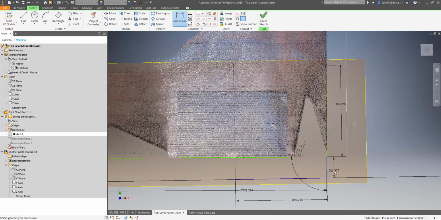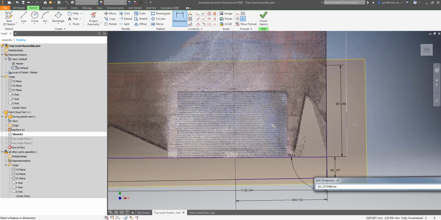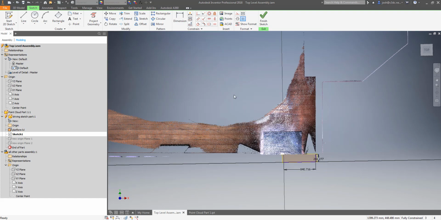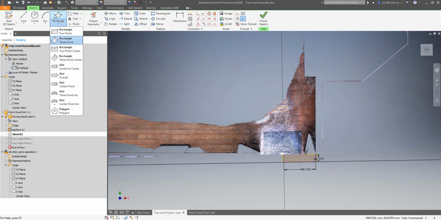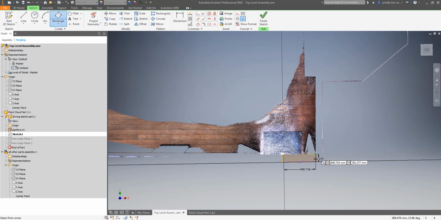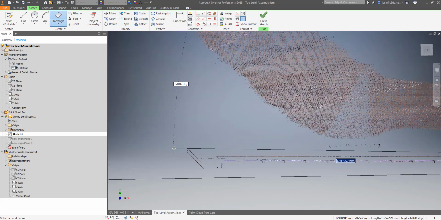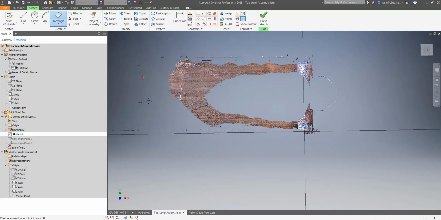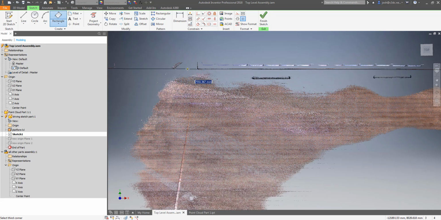I'll now delete the lines that we drew earlier and draw a rectangle. That will allow us to get the dimensions of the floor space that we are working in. So starting here at the end point of our lines, we draw a rectangle aligned with this wall, and drag it out to roughly this wall.